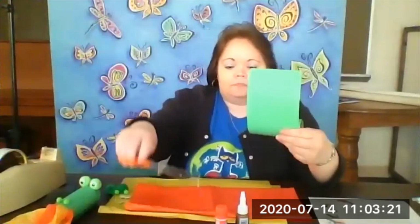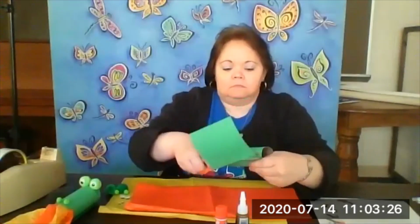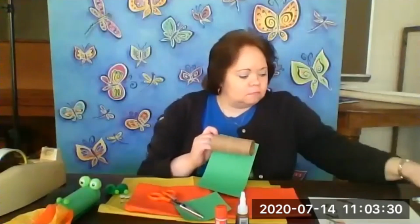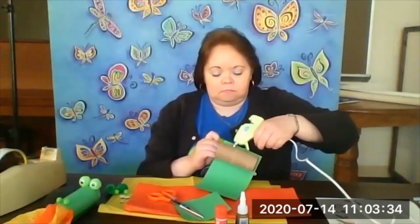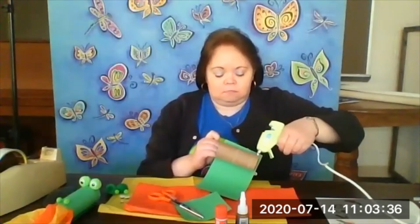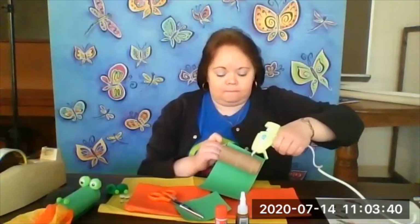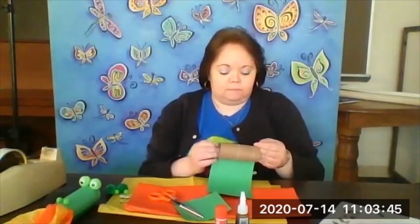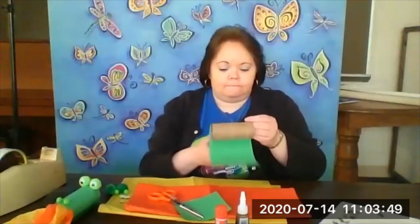Once we get that cut, we are going to glue that green piece of paper down to the toilet paper tube. And for time purposes, Miss Betsy's going to use the hot glue gun because we want to make sure that you see a finished craft before this is over. Now, don't forget that if you're gluing to the paper towel tube or the toilet paper tube or the eyes, it might take a little longer to dry, so just hold them in place.